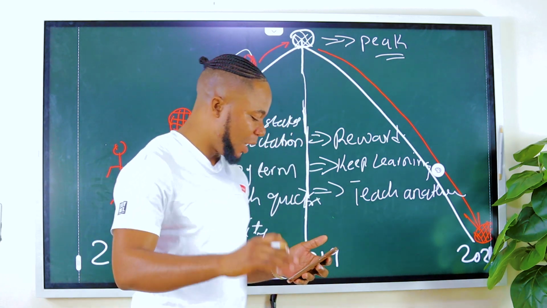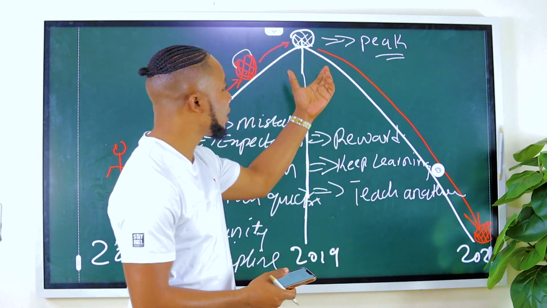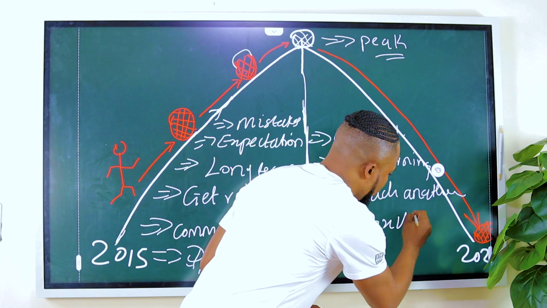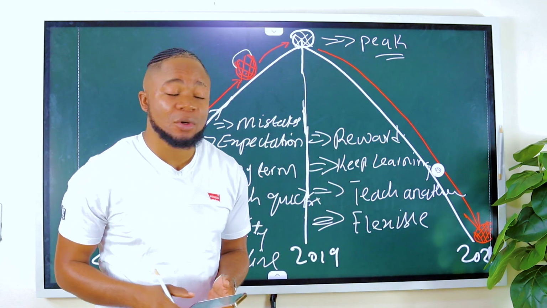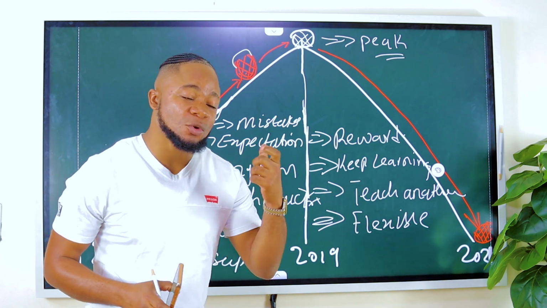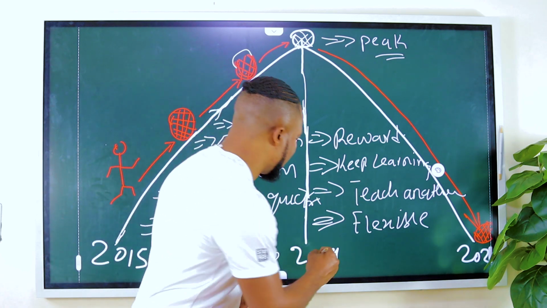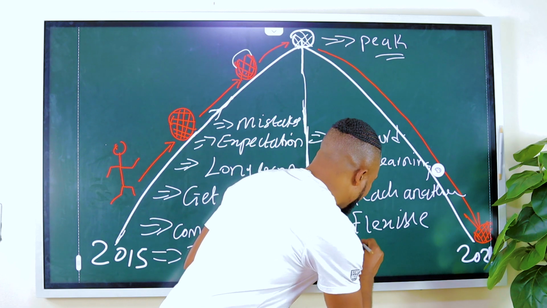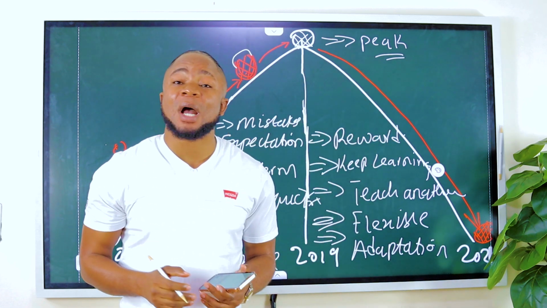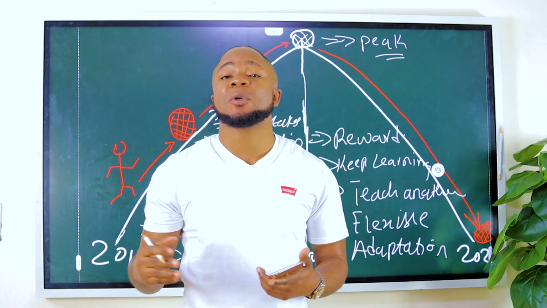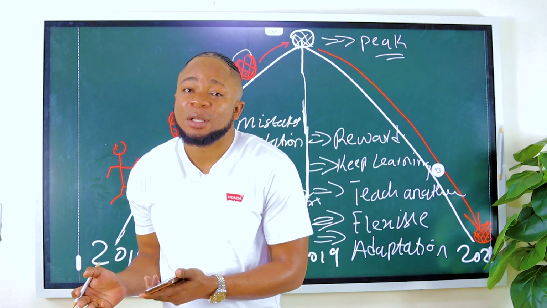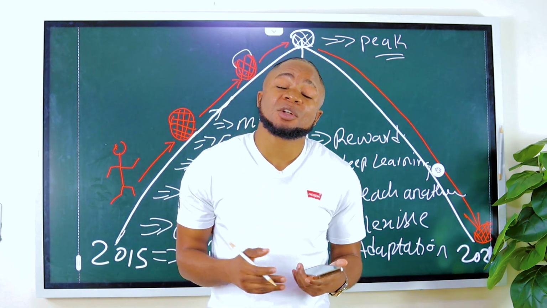Then another thing you have to also do once you get to this point is be flexible. You need to be flexible to know what is not working anymore, and to know when to tweak your strategy or your trading plan. And then the last point here is adaptation. You need to be able to adapt, because in Forex trading, we follow where the money is. We follow where the market is going. We are not trying to reinvent the wheel. The market is already there. If it's going to go up, it will go up. If it's going to go down, it will go down.